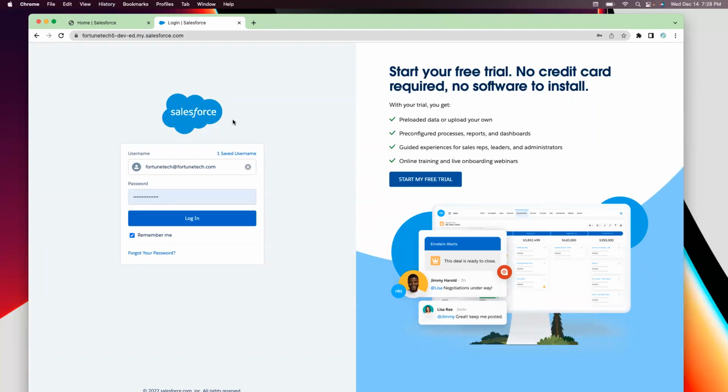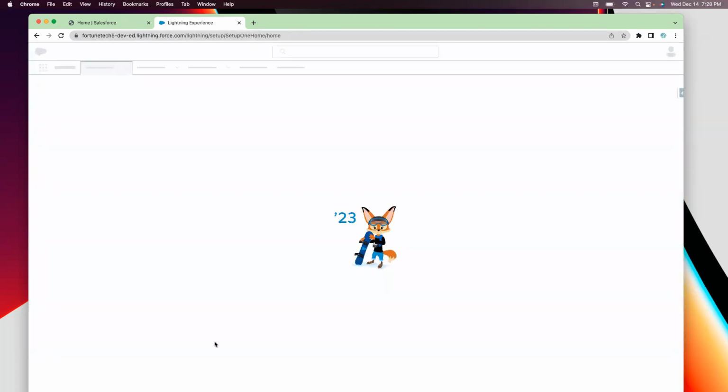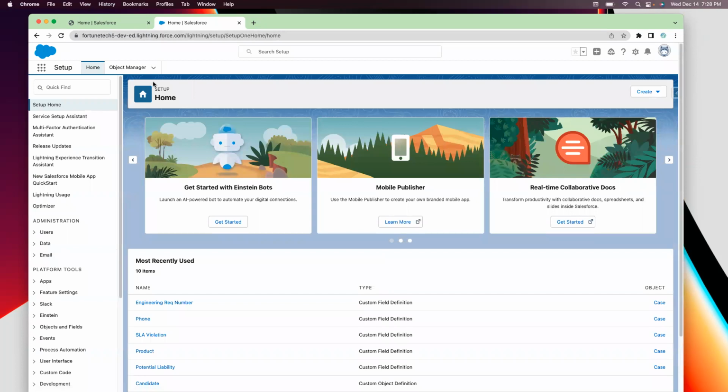If you want different orgs but want them free, you can just use the developer edition, but you have to provide different email IDs for them. Inside one org, the system doesn't allow any user to use more than one email address.